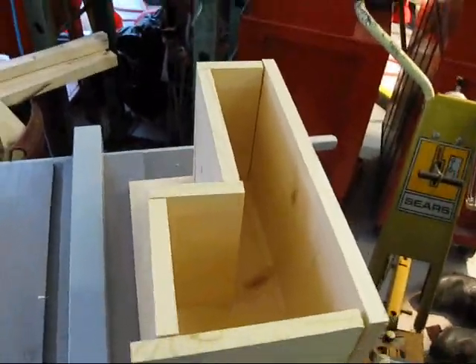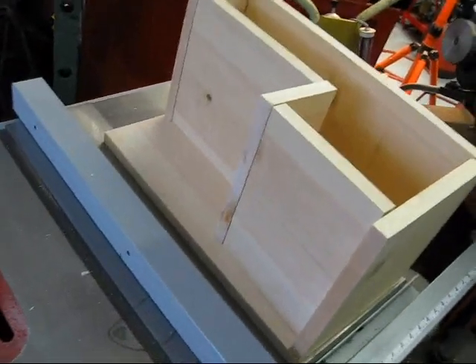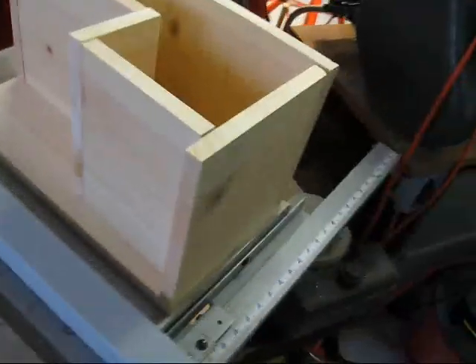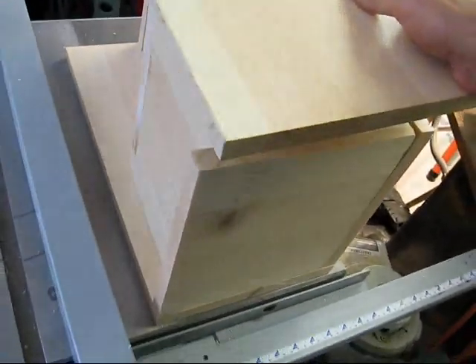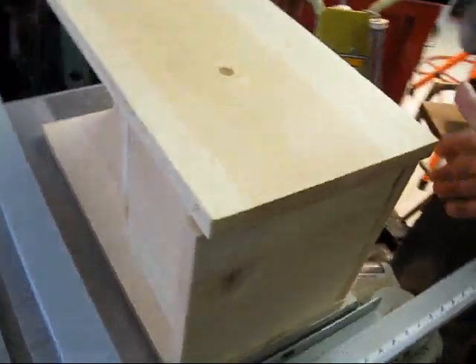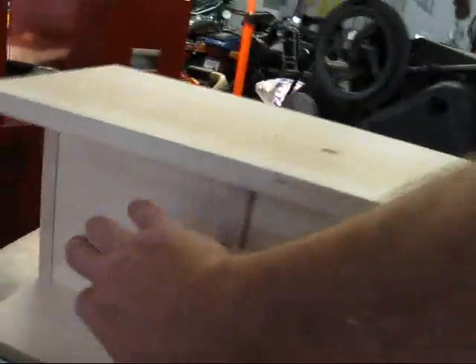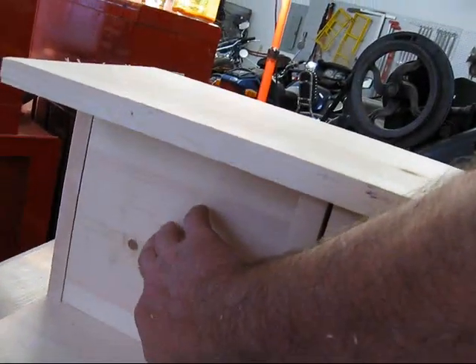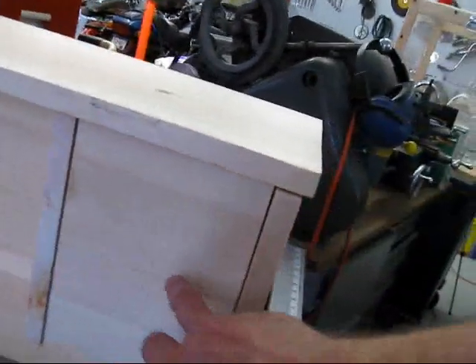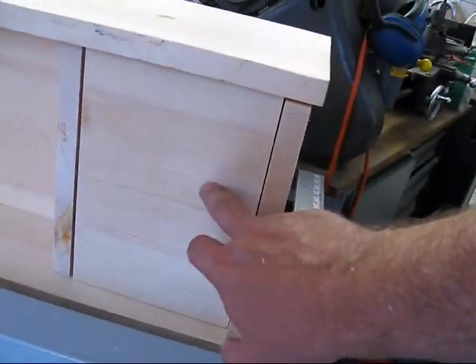There's roughly what it'll look like from the side. What I wanted to do was design it so that if the meter falls forward, I don't break any glass — I'd have to go buy another meter because of broken glass. So the meter will go in here. I've got to cut a hole in this board, and then I'll have my switch and two outlets in this right here.